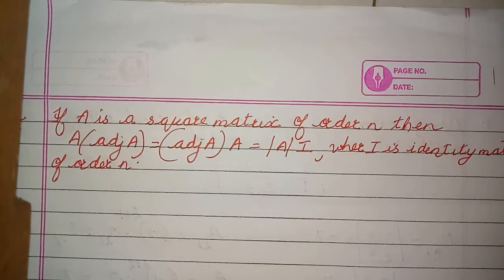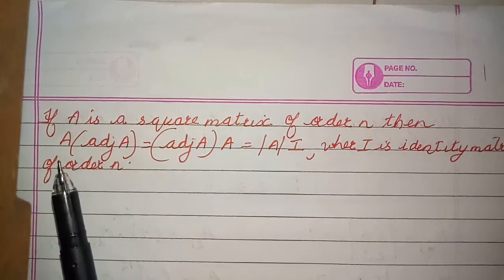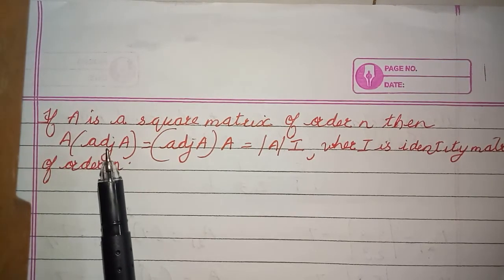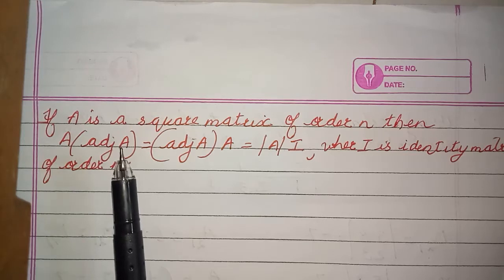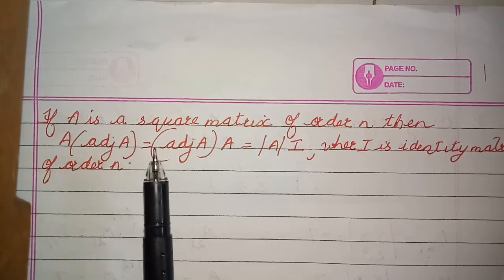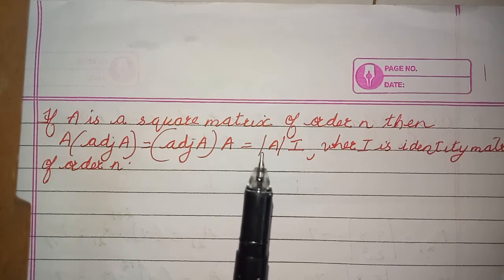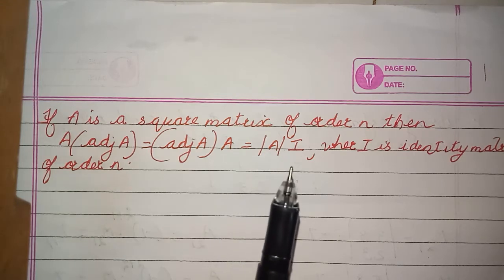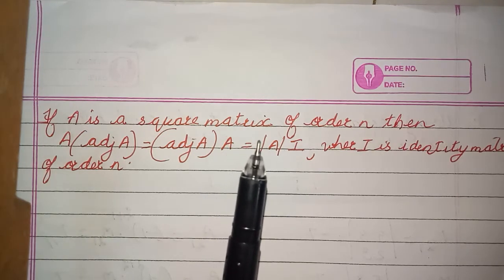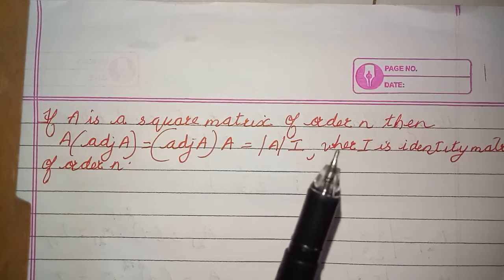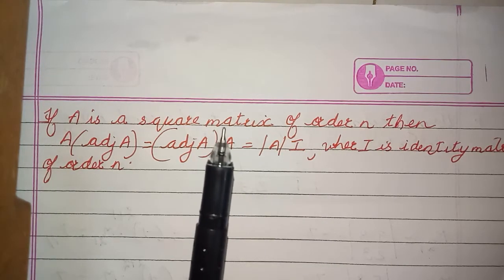You know that, children, matrix multiplication is not commutative. Do you remember that? Yes. But in here you can see the commutativity of your matrix A. When a square matrix A is multiplied by its adjoint, then it becomes commutative, and it also leads us to one formula, that it is nothing but determinant of A times identity matrix. Okay, you all know that, children. If you remember, cofactors, minors, determinants all exist only for square matrix. That's why I've started with the square matrix.